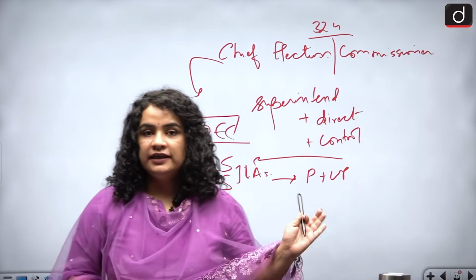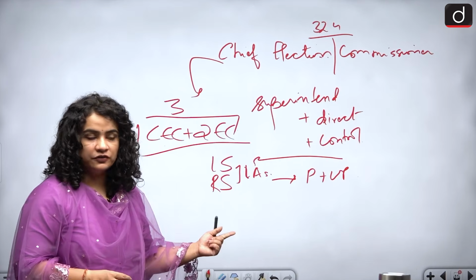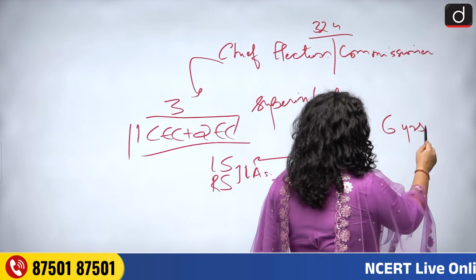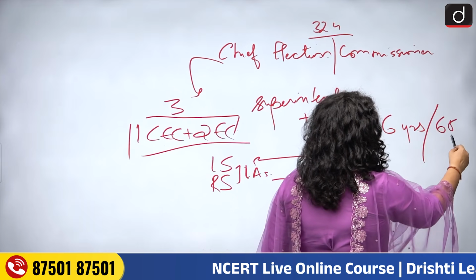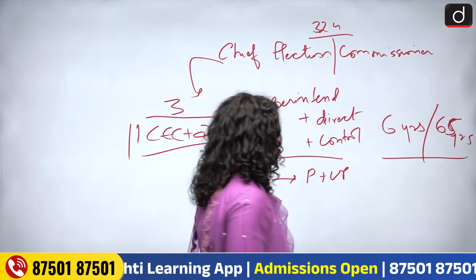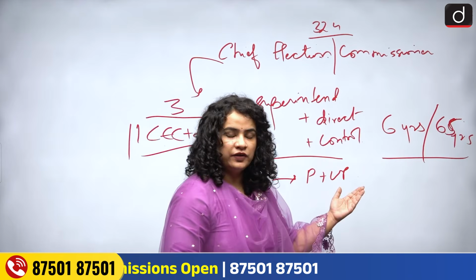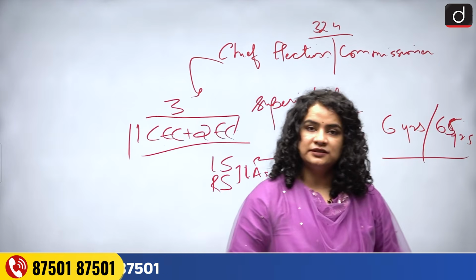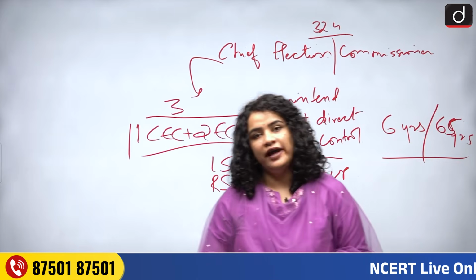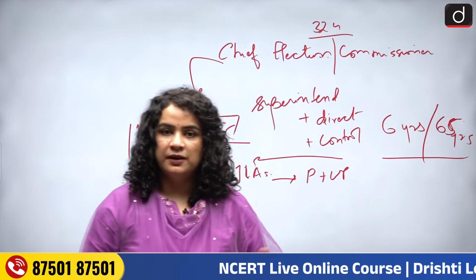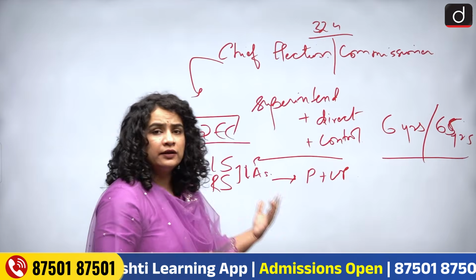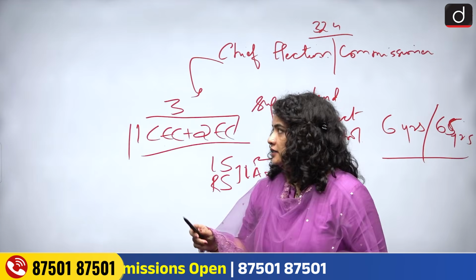And to guarantee the security of their tenure, they are mandated to serve either for 6 years or up till they attain the age of 65 years, whichever is earlier. So if by the time they reach 62 years of age they've already completed their tenure of 6 years, they will be retired. Or if they've only done 2 years but they've attained 65 years of age, they will still have to give up their position. Alright. Who appoints the Chief Election Commissioner or who appoints the election commissioners? The President.